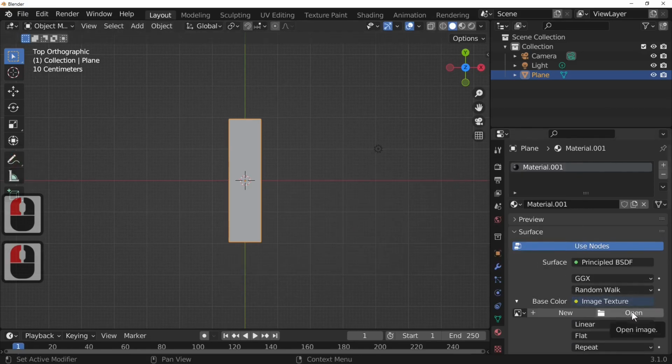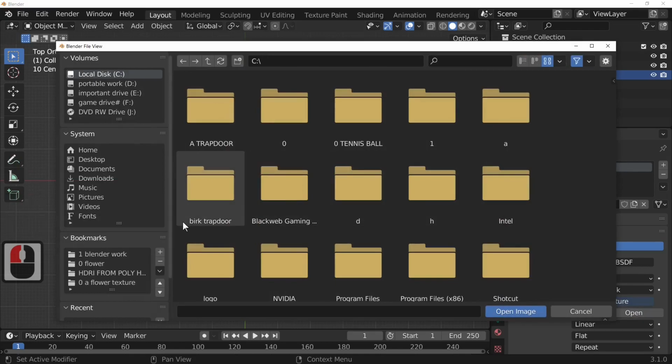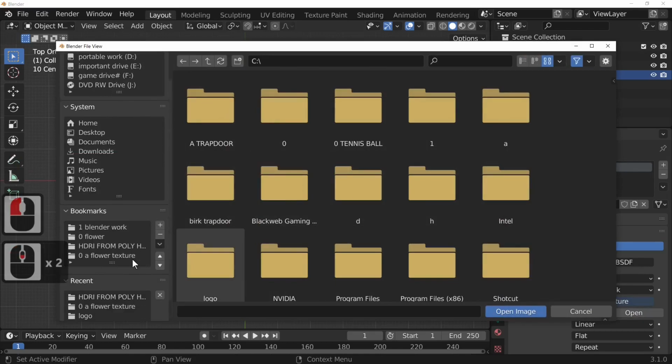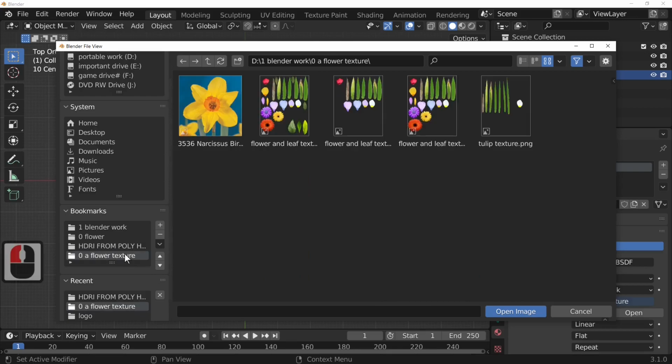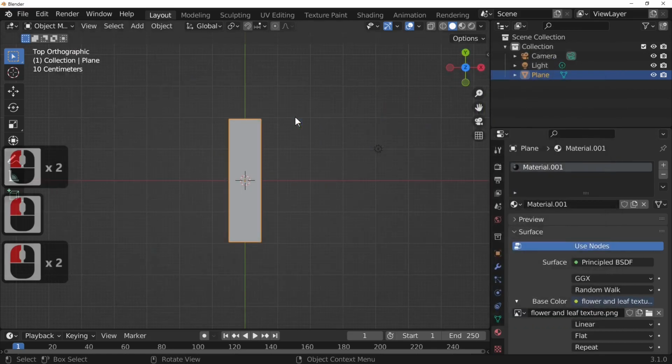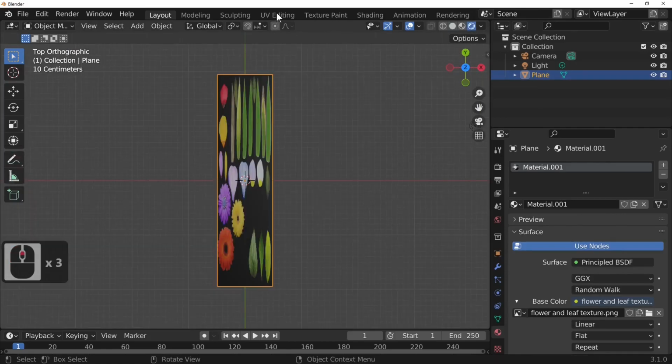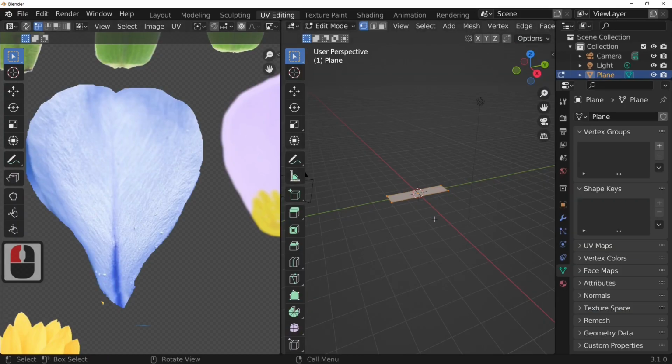The image texture we're going to use is the one that you can download in the description below, and it's found on Pixabay, and it's a texture I created. Going to the texture, I've added a shortcut with my bookmarks, which is covered in many tutorials, and this is the flower texture, which you can download. So I'm getting the texture, and I've attached it, and what we're going to do now is go into UV editing.